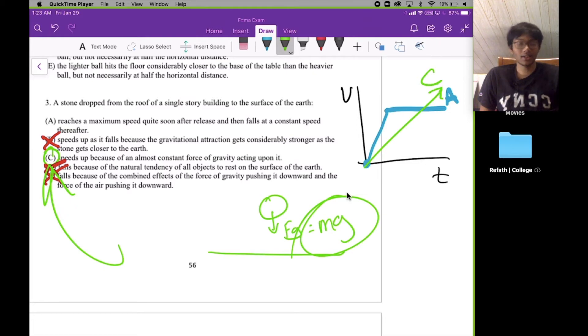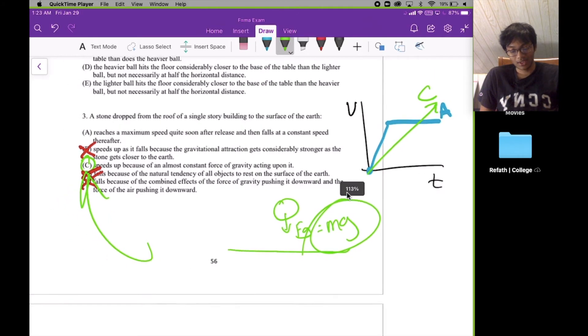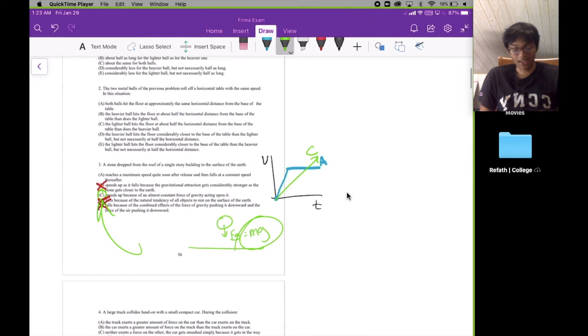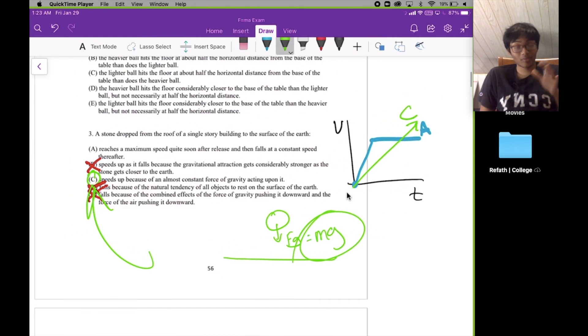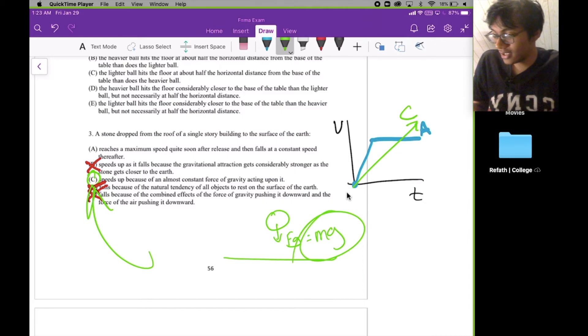That's it for question number three of the Force Concept Inventory. Hopefully that cleared up some misconceptions for you. But before you exit this video, remember, click on the link after this video. Make sure you subscribe to Brilliant, make sure you subscribe to Barry Science Lab. Just go to brilliant.org slash Barry Science Lab for 20 percent off the annual subscription. Make sure you hit that like button and subscribe, and we'll check you out next time.